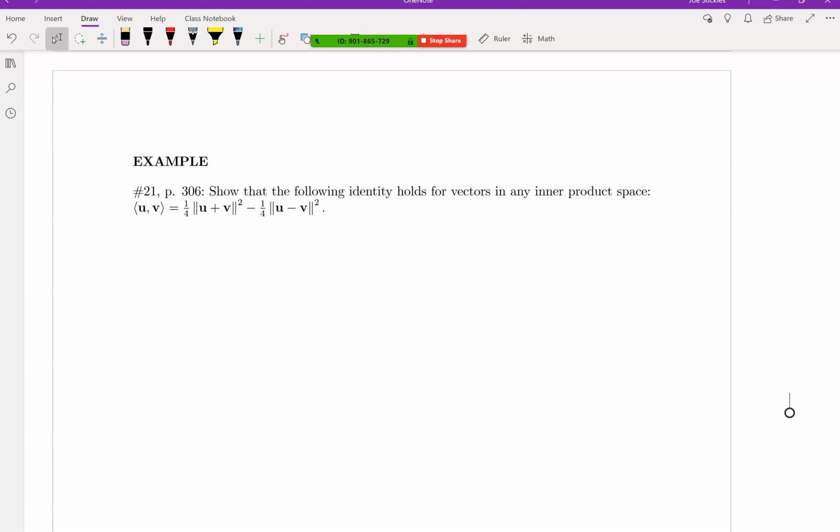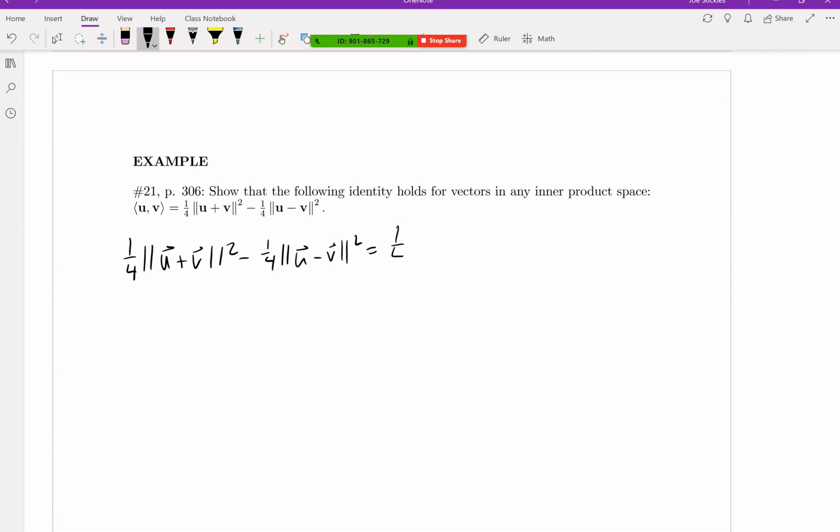Now, if you remember trig identities from trig class, typically the idea is to make one side look like the other, and you typically use the more complicated side and simplify it to make it look like the simpler side. Well, I hope we can all agree that the right-hand side of that equation is a heck of a lot more complicated than the left-hand side. Now, one thing you'll probably notice as you look at some of these problems is a lot of them are stated in terms of the magnitude squared rather than just the magnitude. And that's because the squaring gets rid of the square root that's in the definition of the magnitude.